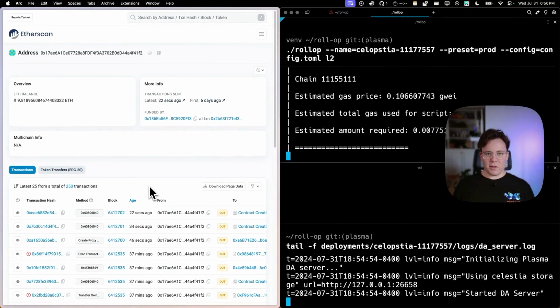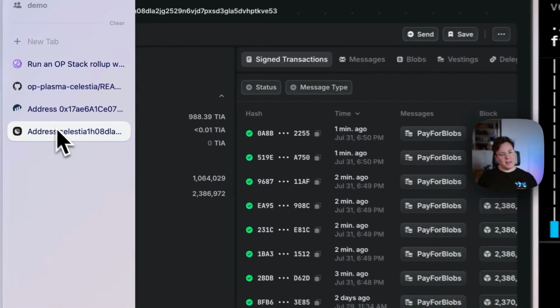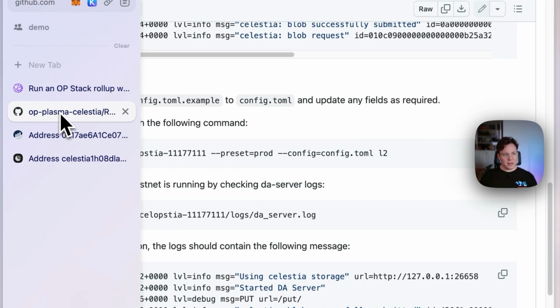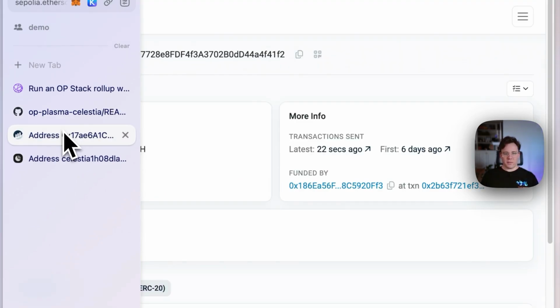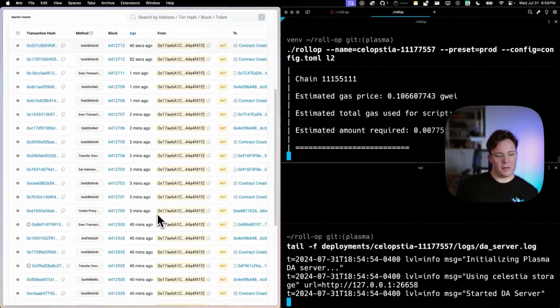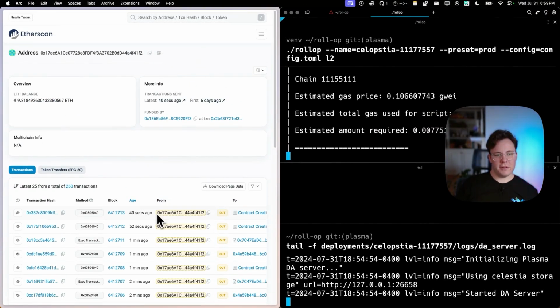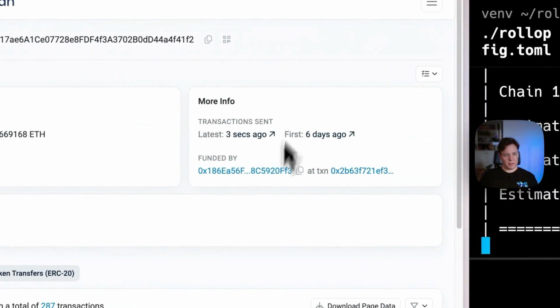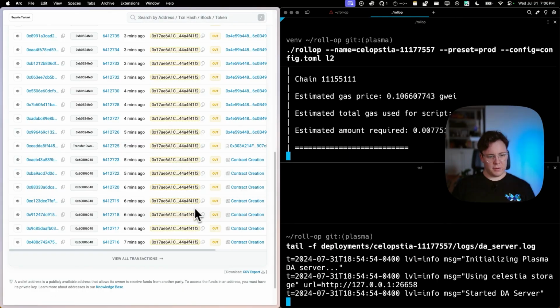And in the meantime, you can pause this video, come back when we have all L2 components running, and we'll be able to see some data being posted onto Celestia. For now, that's not going to run until the actual rollup itself is running. A few minutes later, and we have only been about 2 minutes, and a handful more transactions have been confirmed. And we're checking back in again. It's still rolling steady.